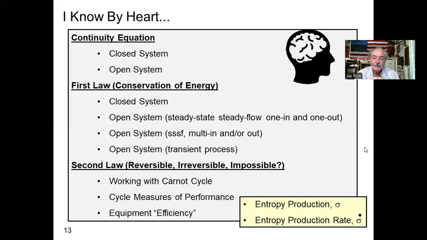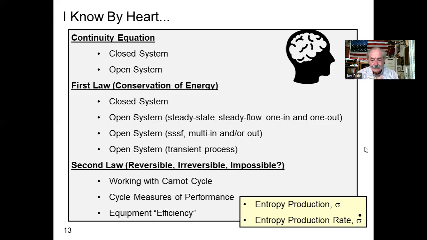And then equipment efficiency. Remember, there's definitions, and I've claimed you should be able to figure this out on the run. What's the definition of steam turbine efficiency? What's the definition of compressor efficiency? Pump efficiency. That's different. That's not a cycle, is it? That's a process. So that's different than the thermal efficiency of a power plant.